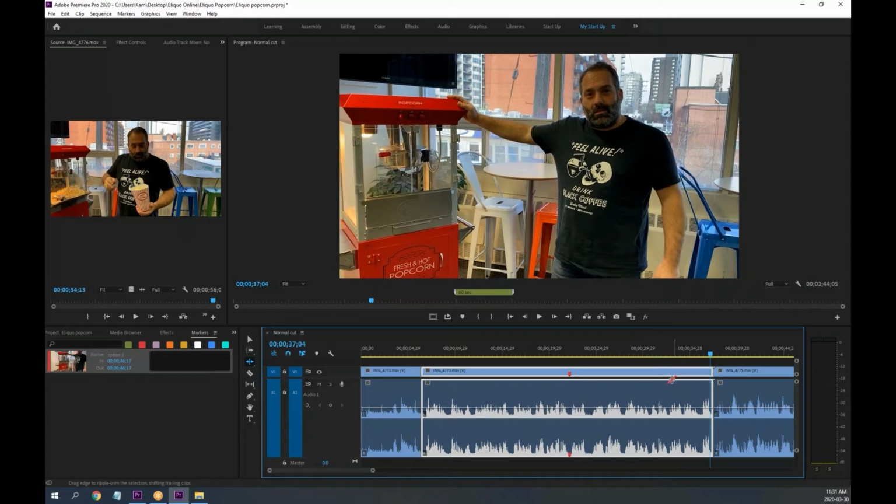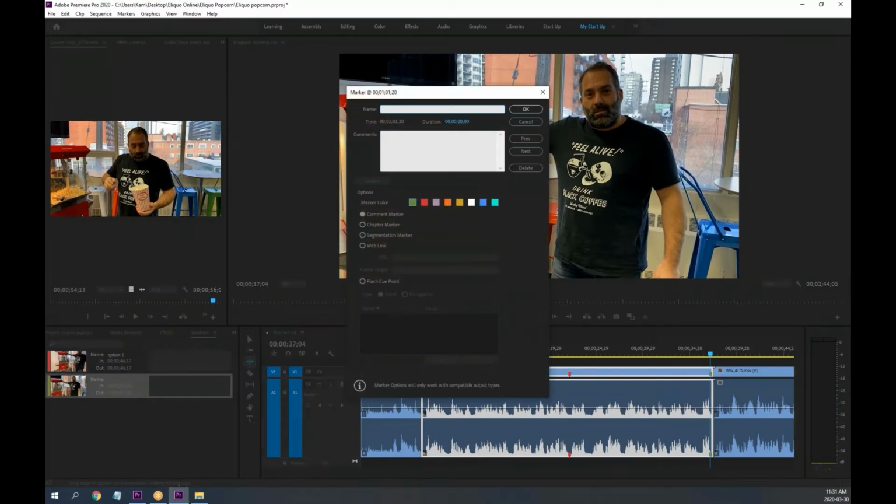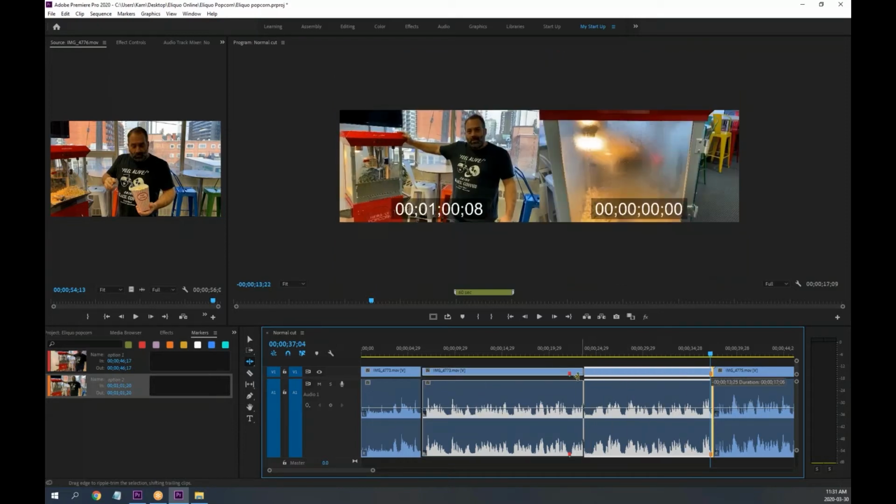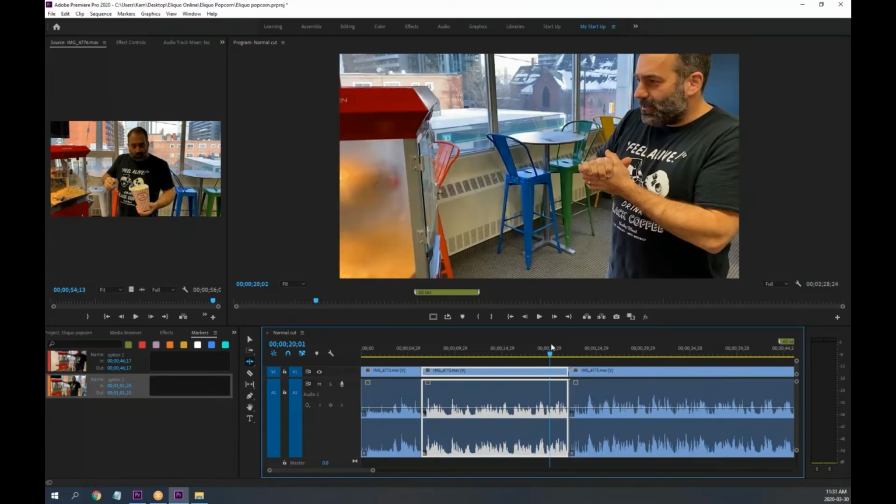Of course, I'm going to stop here and I make a new marker for it. You guys are going to say, why are you making 2 markers? One wasn't enough. I'll call this thing option 2. Well, the thing is, if I roll this thing back, I might lose that spot. Remember, I can roll it and I can ripple it like I did earlier, right? So here's a ripple. If I ripple it to here and I play the video.